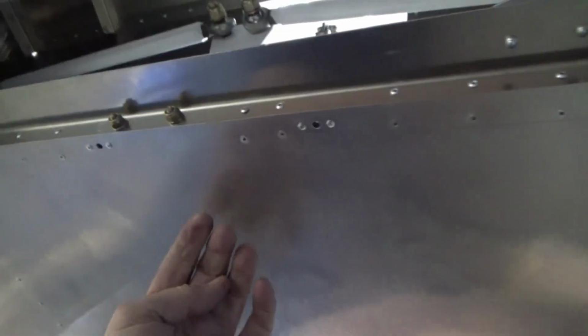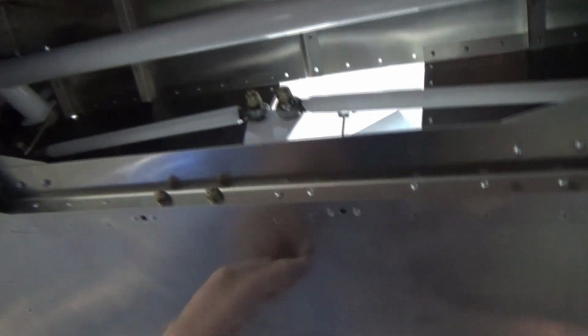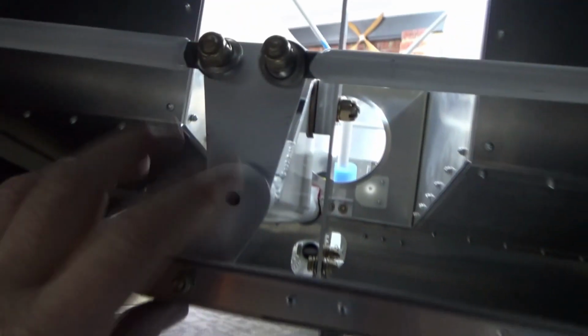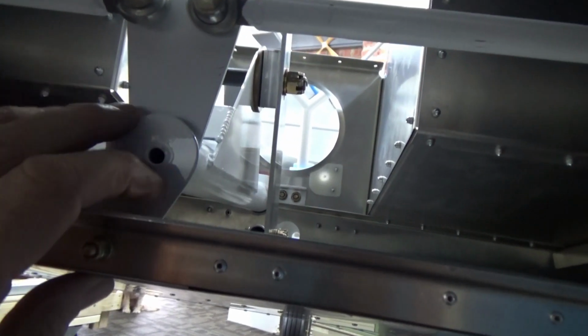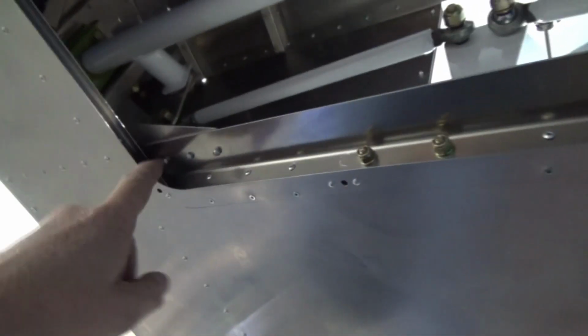You've got to be a bit careful too. The exhaust can potentially get in through there into the cabin, so you'll be breathing CO2, which is never a good thing. Also, I wanted to square this up along this edge. When you butt it up to the control arm, it sort of wanted to sit crooked, but just for aesthetics and to look good, I squared it up with this edge. I'm really happy now with that L angle, and that's really rock solid. So that's how I did it, with the rivets in there.